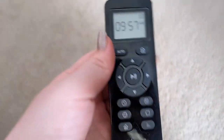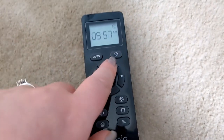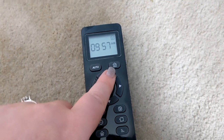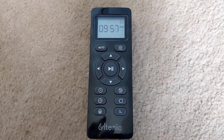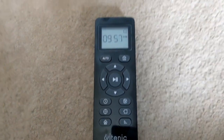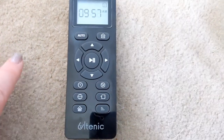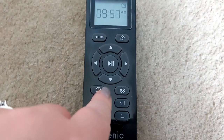Let's have a look at the remote. One really cool thing is it comes with this remote - you've got the time on it, this button takes it back to its charging dock. So that's how it knows to charge itself - when it's running out of battery it will automatically do that, which saves us having to sort it out. This is the one we use for it to go around the room and clean. There are clock settings and destination so we can make it go whichever way we want.